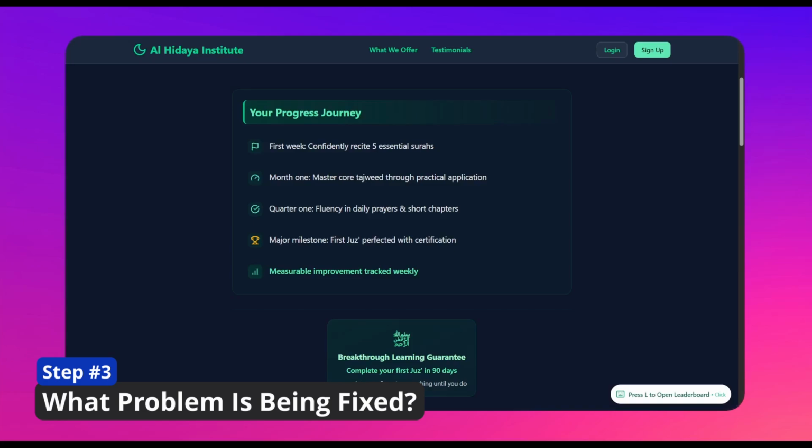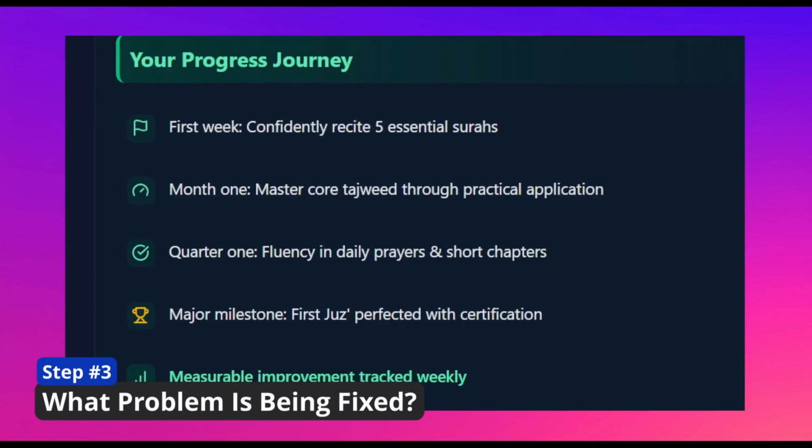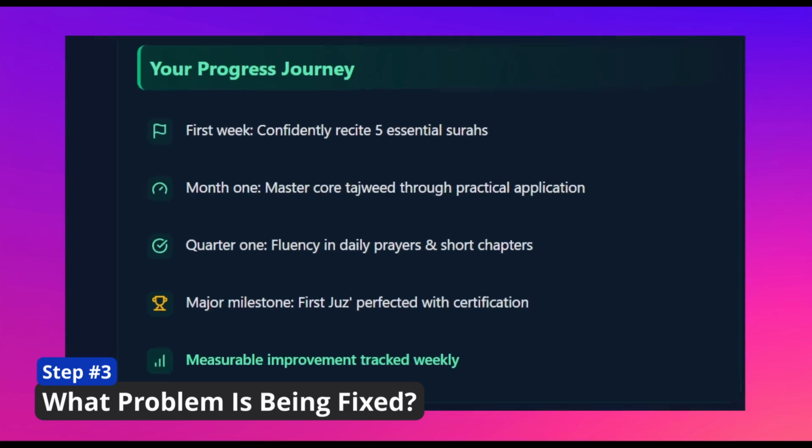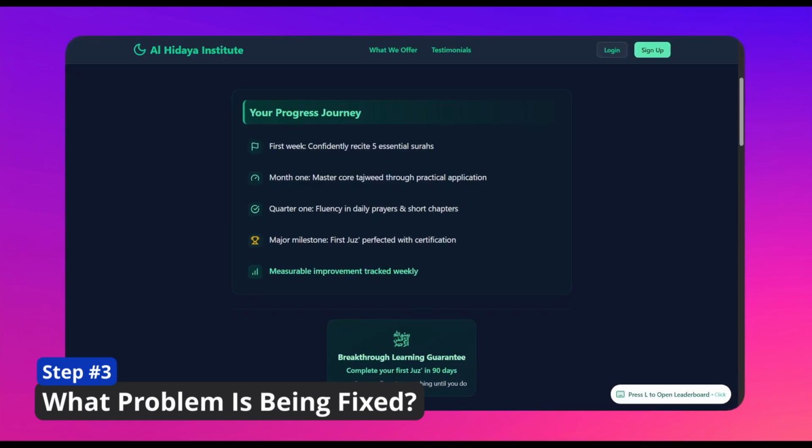Instead of just telling visitors about their problem, we've actively demonstrated the solution. This allows them to visualize their own potential success, transforming their current challenges into a well-rounded experience of what could be rather than what was. It's a powerful way to build emphasis that goes beyond traditional methods. As you can see, we've presented this idea of what could be by showing what we guarantee in the first week, the first month, the first quarter, and their first milestone, as well as a finalizing guarantee to lessen their worries.